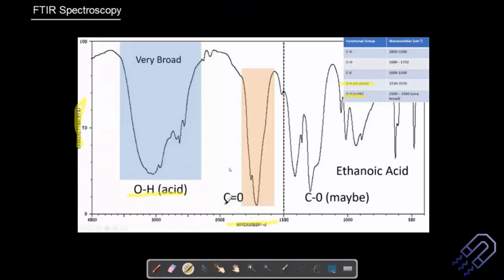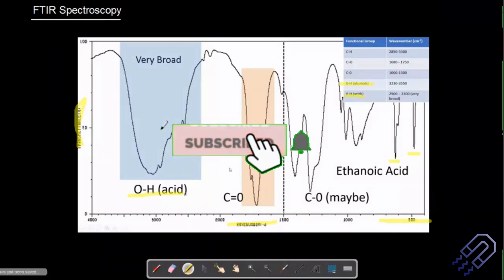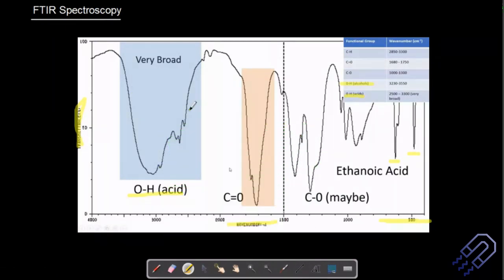Apart from that, let's say it's some kind of metal and you want to know what kind of metal the system has. Then probably you'll have some wave number and some peak in the lower frequency range, below 600 or below 500. In this range, you're getting the metallic bond. Suppose you have synthesized tin oxide using some chemical, some acid. Most of the time you're going to get this OH, and it might represent the amount of water bond present. If you are using an acid or a base, or even some solvent which has a water component, and it is present in a large amount, you will see a broader peak. So this is something which is seen in FTIR spectroscopy.